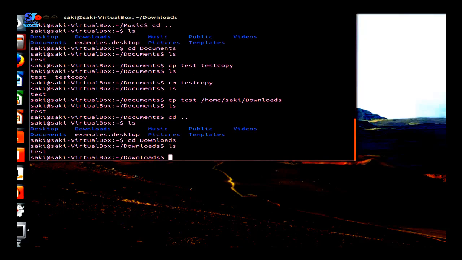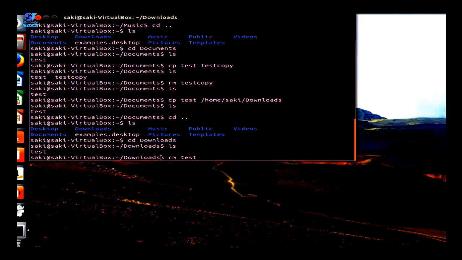And if I type in ls here, now we've got the file test sitting here, which we copied over from the documents folder. So let's go ahead and remove this file from the downloads folder. So rm is the remove command, rm test.